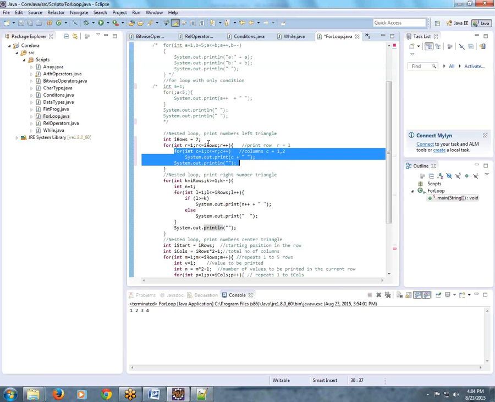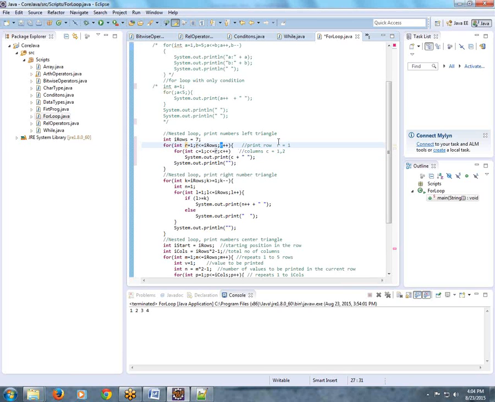Now control will go again to this incrementer. So the R value will become 2 now. R will be incremented by 1. Now the R value is 2. With R equal to 2, it will run this for loop again. Again in this for loop, first the C value will take 1. The C value will be 1. And this condition is passed because R equals 2 now and currently C equals 1.